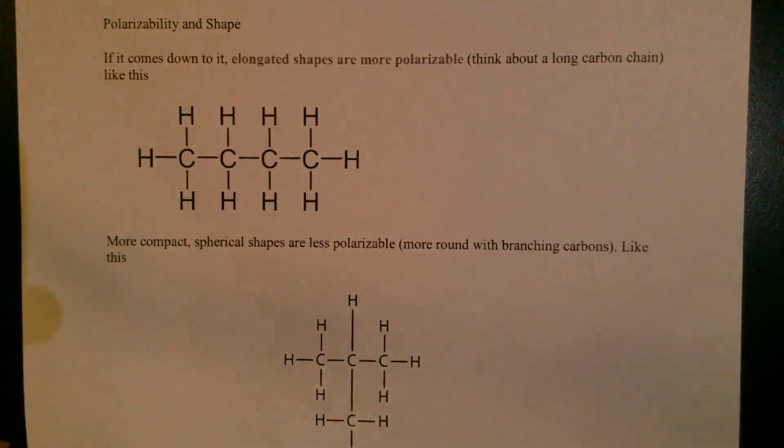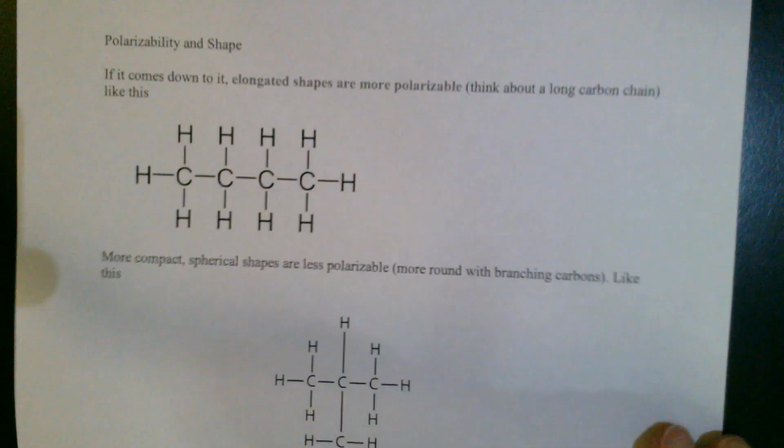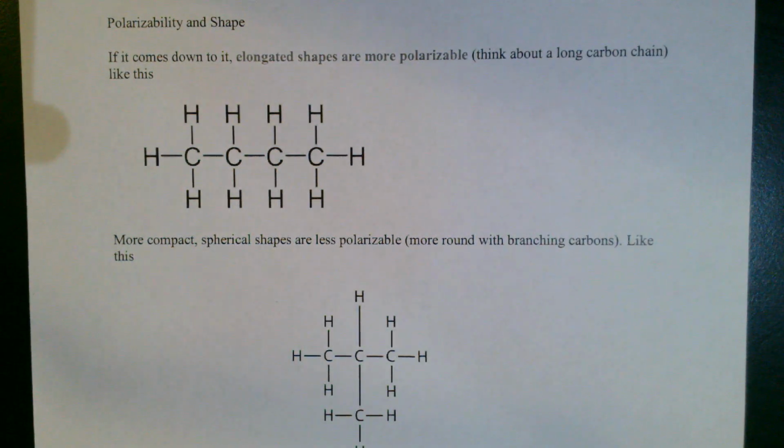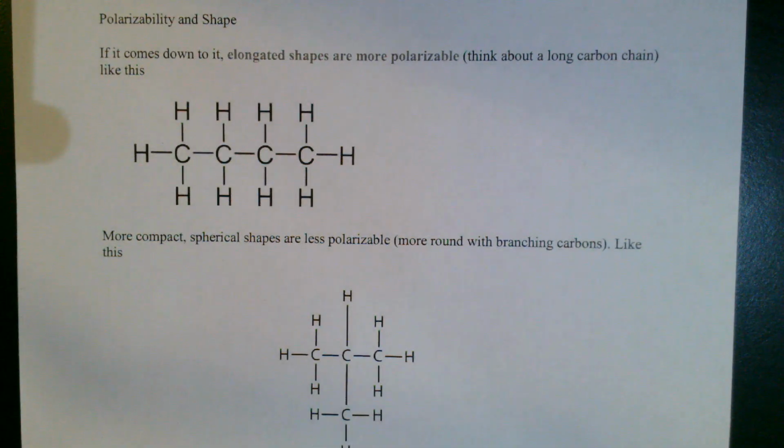Take this away. One last thing I wanted to look at, and that is shape. Okay, so polarizability and shape. We talked about the ranking system. First, definitely look at your interactions, and we saw that when we compared HF to HCl to HBr to HI. If you have one of those stronger intermolecular forces like hydrogen bonding, that's for sure going to win out. Next is the polarizability due to number of electrons. But if it comes down to it, it's going to come to shape.